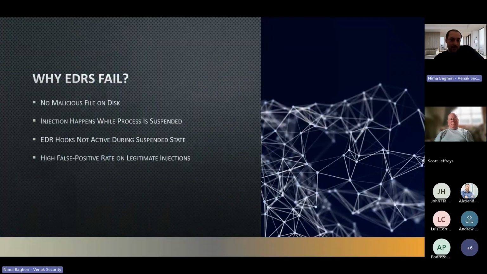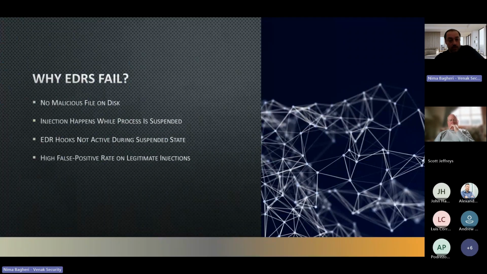And why did EDR fail in the system? Most of the time it is because there are no malicious files on the disk. When it's running, it could be run by a similar example, the Elenka that I showed you, or it could be run in a DLL. It could be run in an executable, and also there are no malicious files on the disk. Everything is going to happen inside the memory.